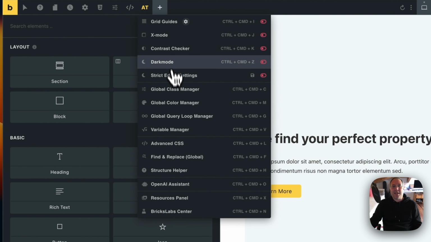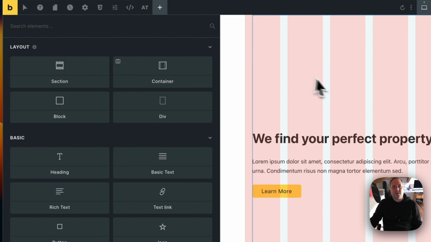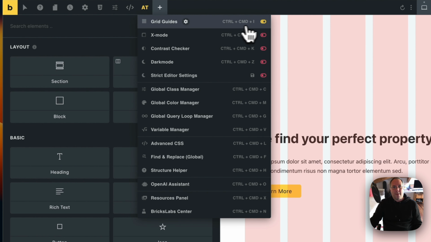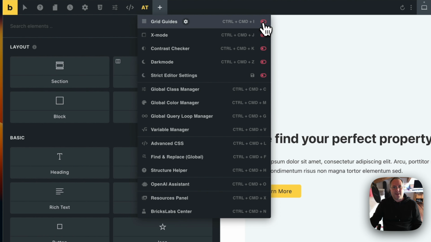So for example, I didn't enable the grid guides icon because maybe I don't use it often inside my builder. I just want to have the option available in case I need it. And it now sits inside the menu, and I can enable it by clicking on it, of course, or by the toggle here on the right, which doesn't close the menu.